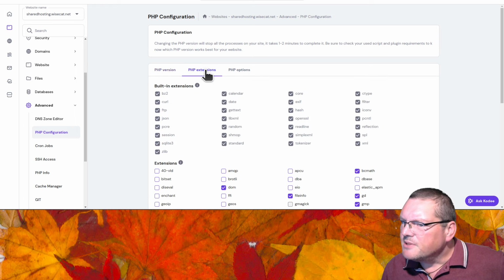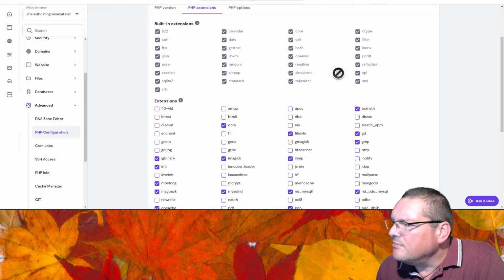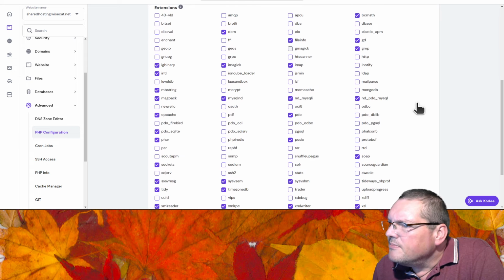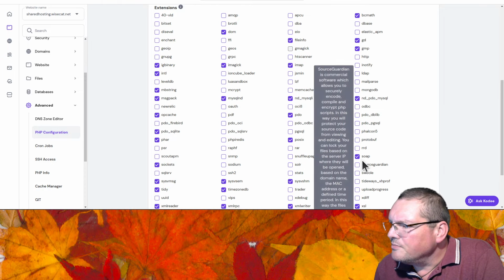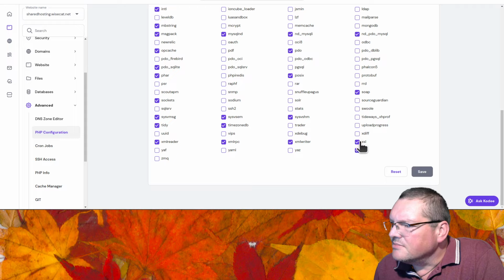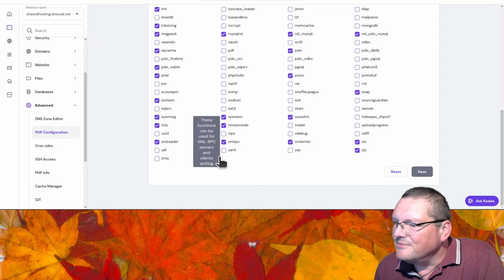Oh, and PHP extensions. This is what I was more worried about. So by default, out of the box, what have we got? Maybe the other bloke who lent me this one set some of these, because there are things I wouldn't expect, like GD and SOAP and XSL and XML RPC, which is phased out.